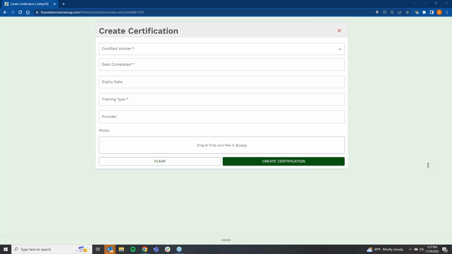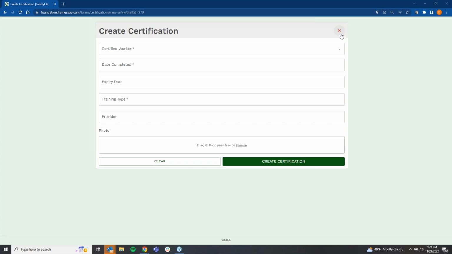If you want to add employees to the app, how do we use this and so forth? Tailgate talks. If you need to submit this, if you need to work with the team, a lot of this you can do yourself. If you want to upload and add employees, you certainly can. If you want to work with our training team and our support team, we can certainly do that as well. But adding tailgate talks, all those, you don't have to necessarily submit them. You can add them yourselves and create that from that side too. But again, don't forget, we're here to help if you ever need anything.